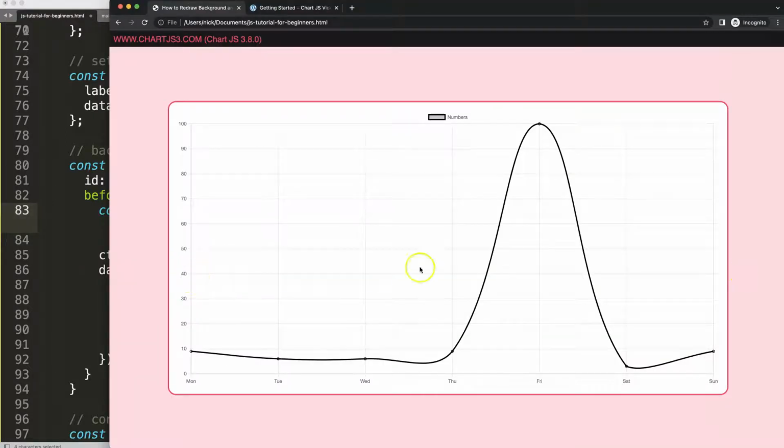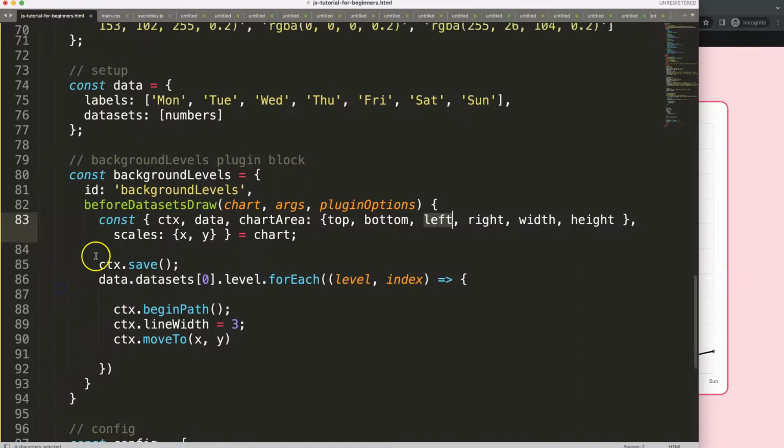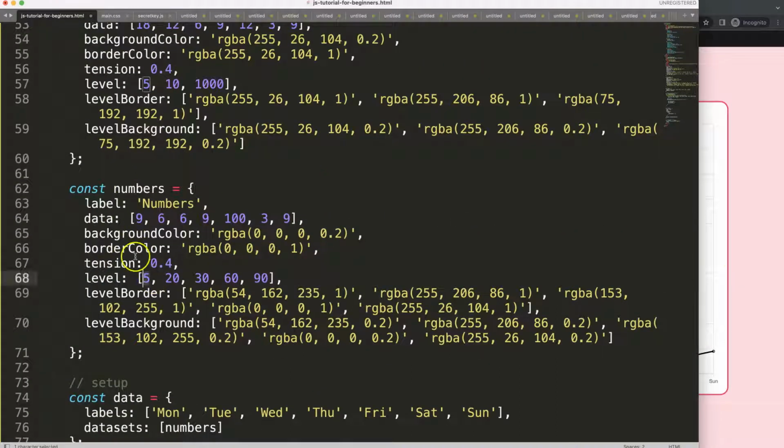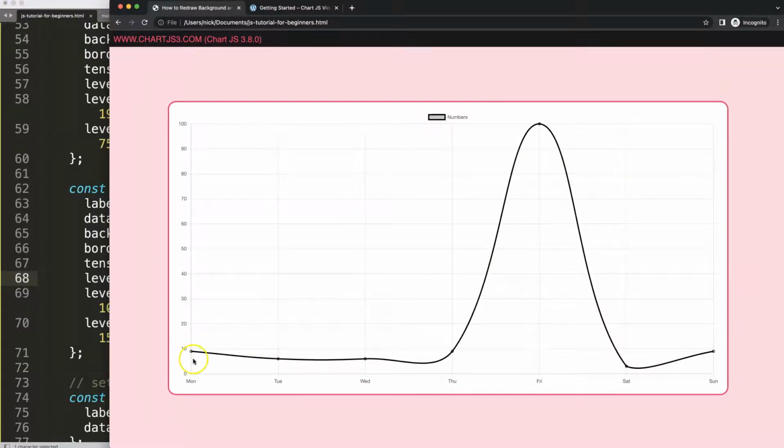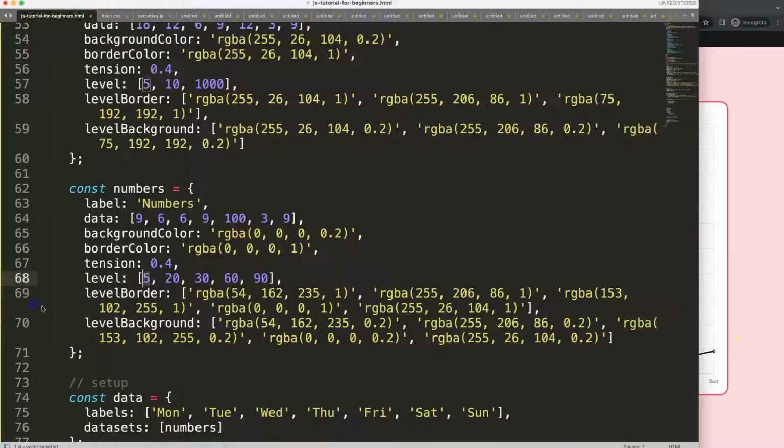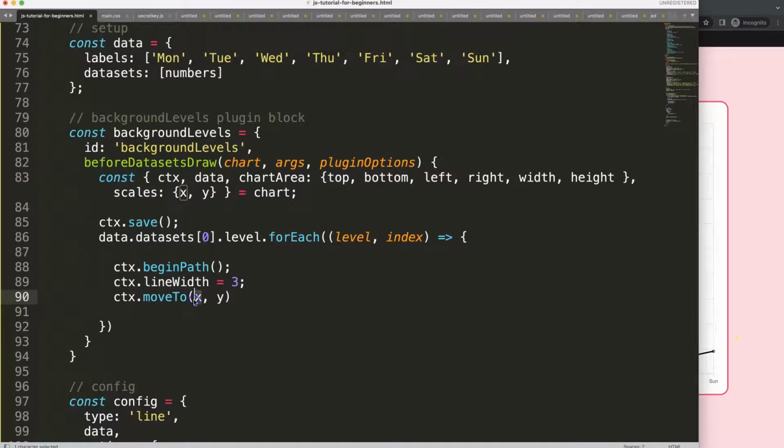Basically, we go from one side to the other side depending on the level, and in this case, if numbers is our reference, the level would be 5. So number 5 would show here somewhere, then all the way to the end there. So let's start to draw that one. We say here left, now we have here the y. The y would be the height of it. So for that, we can use a special command. We start with the y, which is a reference to this here. So this is very nice.